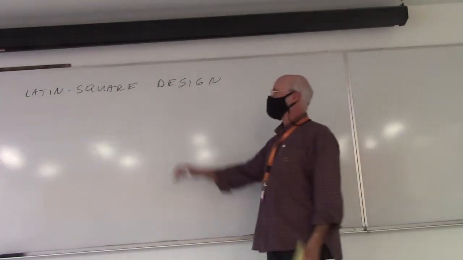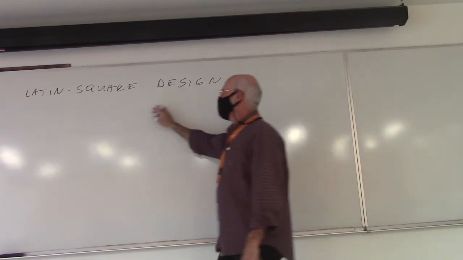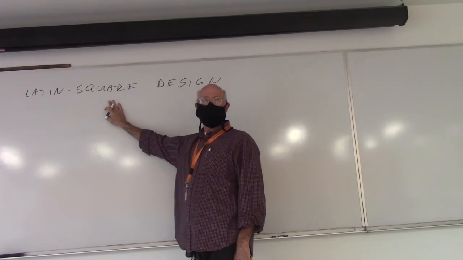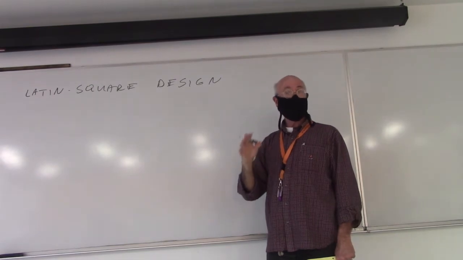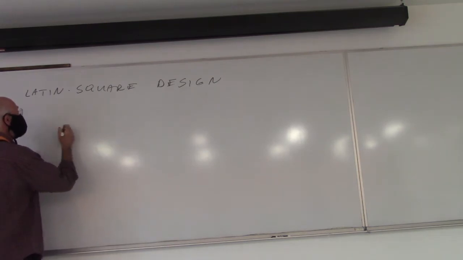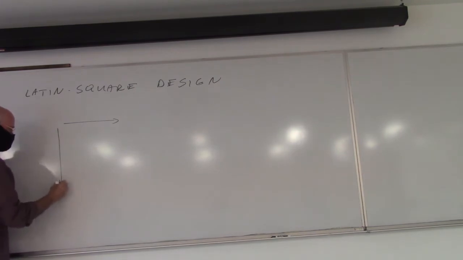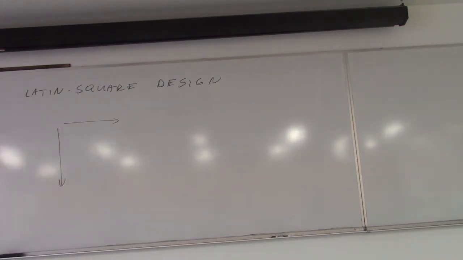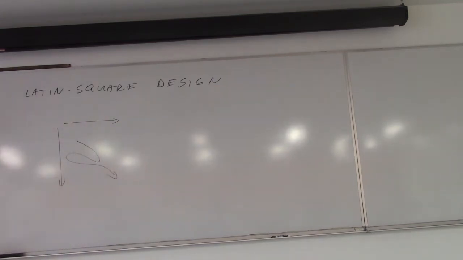The difference is that a Greco-Latin square design is sort of a multi-dimensional Latin square design. So Latin square implies two dimensions, right? That you're going off in two directions. But we are doing a one-way ANOVA, okay? So we're going to set this up where we have one thing going off in that direction, one thing going off in that direction, and what we're really interested in is something that's going along in that direction, okay? So it kind of makes a square. That's where the concept of this square design comes from.